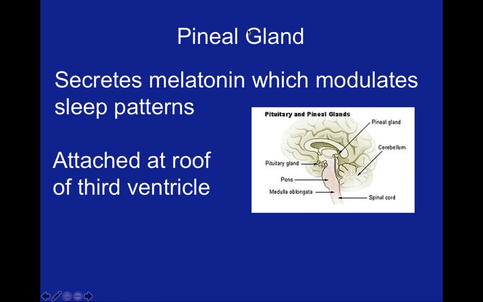The pineal gland, as I mentioned earlier, is found at the roof of the third ventricle. The third ventricle is contained within the diencephalon. And we see the diencephalon shown right here. And right towards the back, we'll find the pineal gland. The pineal gland is specifically found within a region of the diencephalon known as the epithalamus. And that is found here towards the back and towards the top of the diencephalon. Specifically, the pineal gland is attached here at the roof of the third ventricle.